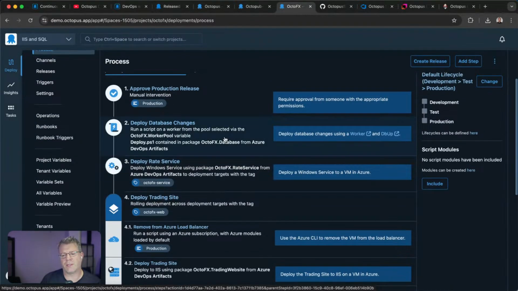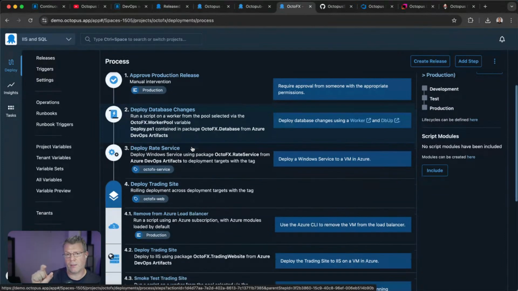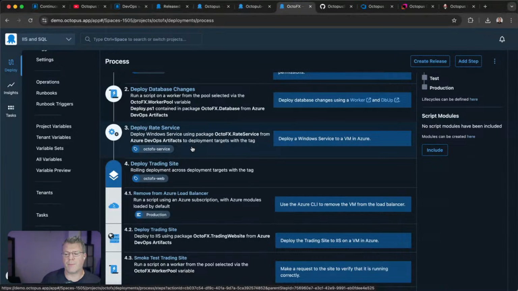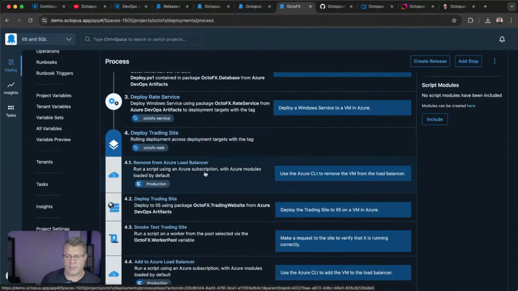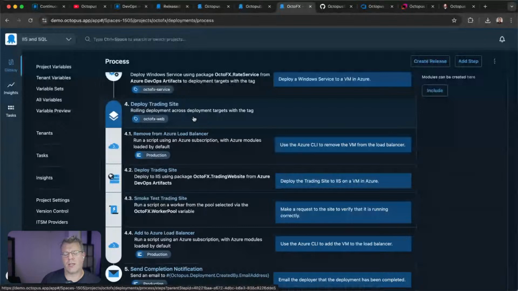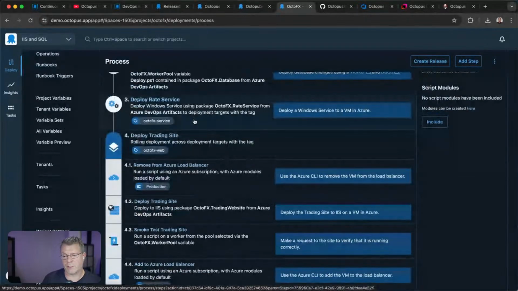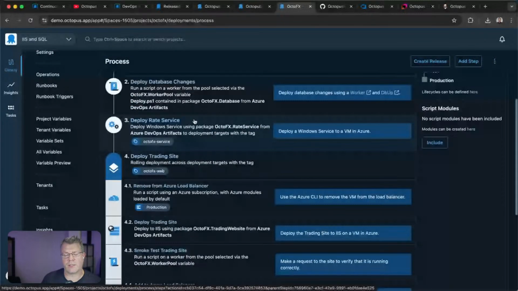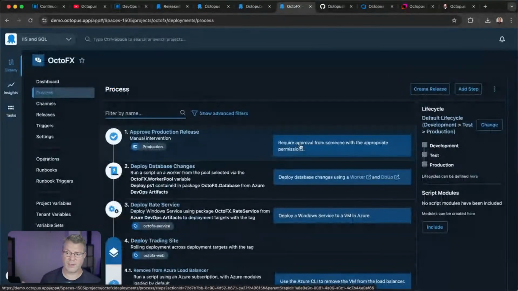So deployment processes can execute, as I said, as a series of steps. Those steps can execute either in parallel or as child steps. So in this example here, you can see we have a series of steps that are executed as part of this deployment in series and in parallel. And these can execute as child steps if you have a previous successful step that's been executed. In addition to that, we also have Markdown that's integrated as part of this. The reason why that's important is because if you have more than one team or a range of folks using Octopus for your deployment tool, Markdown allows you to get a better description of what these steps actually do.